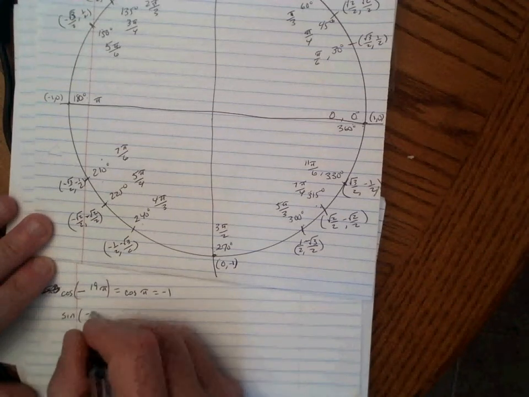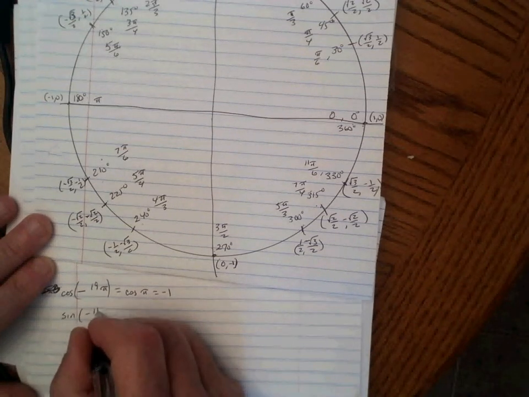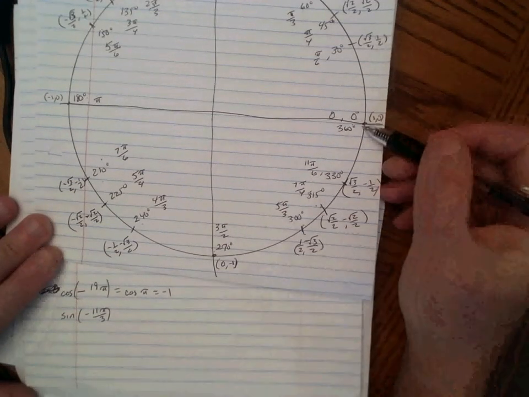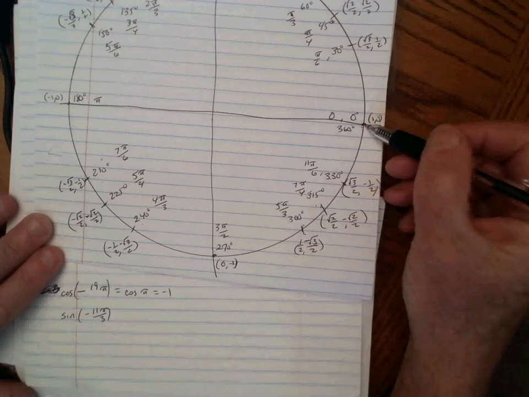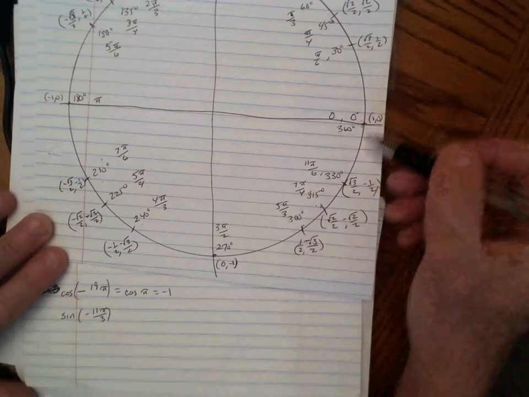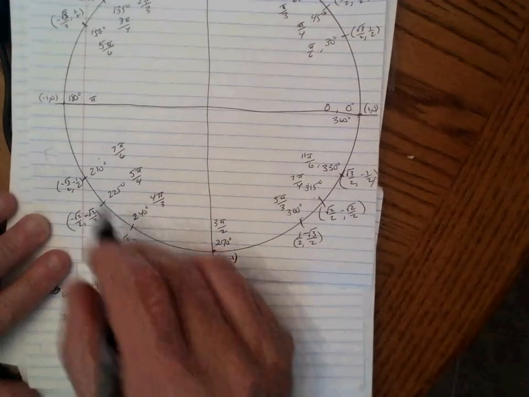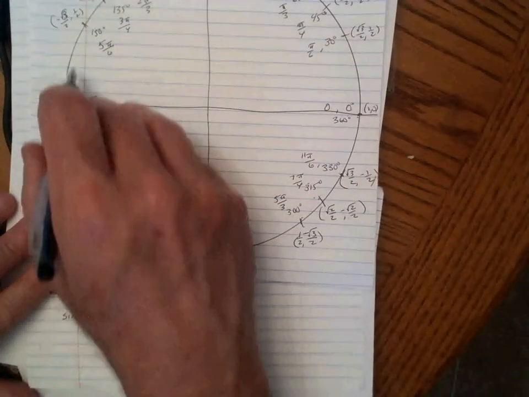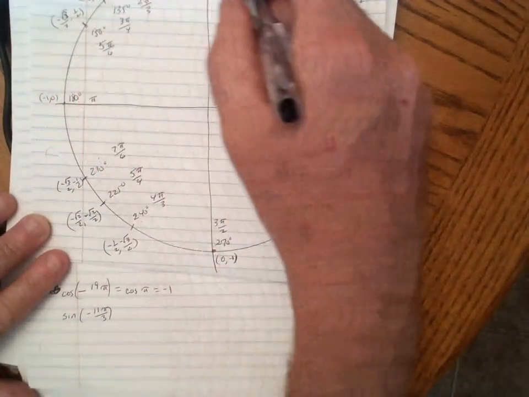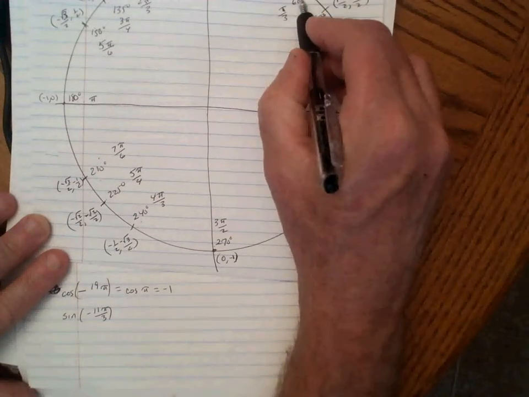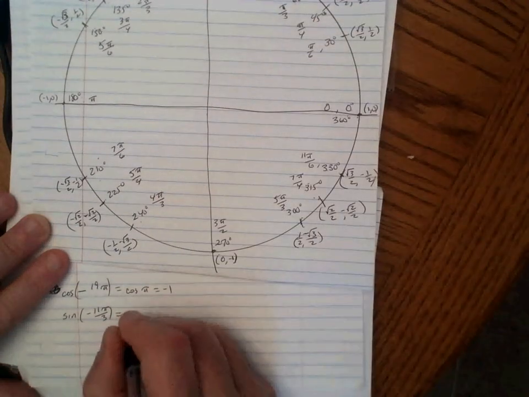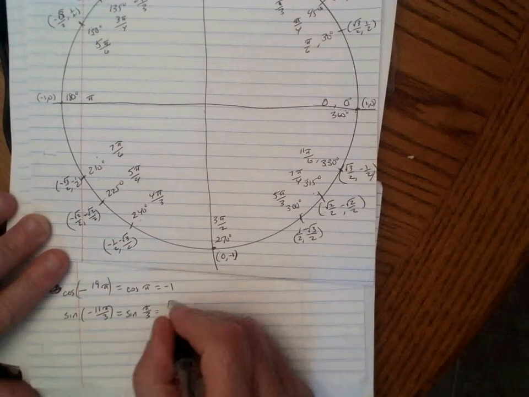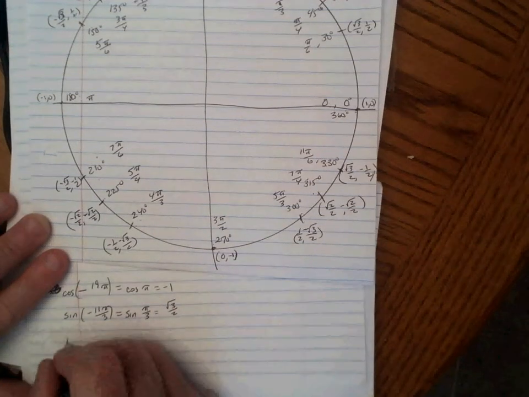Let's do sine of negative 11 pi over 3. Again, we're counting backwards, or clockwise this time, going by 60-degree increments because pi over 3 is 60 degrees. So negative 1 pi over 3, 2 pi over 3, 3 pi over 3, 4 pi over 3, 5 pi over 3, 6 pi over 3, 7 pi over 3, 8 pi over 3, 9 pi over 3, 10 pi over 3, negative 11 pi over 3. Sine of negative 11 pi over 3 is equal to sine of pi over 3, because those two are coterminal, and sine pi over 3 is the square root of 3 over 2.